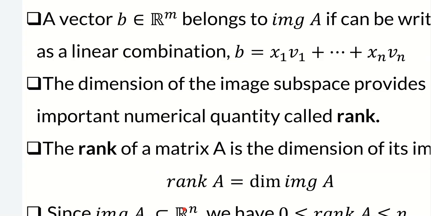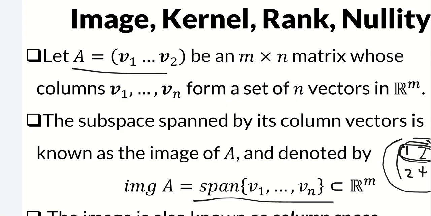The rank is another important thing, and the rank is also the dimension of your image. Now, your image talks about the space, what they call the column space. I have 2 columns over here. If you pick this column, it is 1, 2, so you will tell me that the dimension is 2.